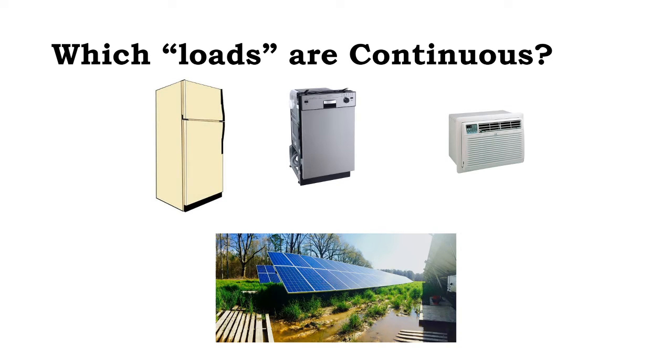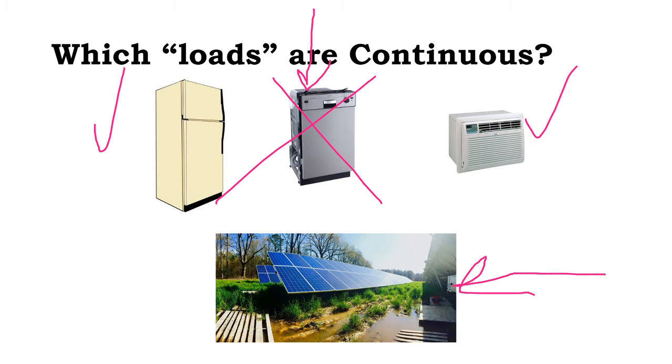So, which loads in here are continuous? Your refrigerator's running all the time, your air conditioner's running all the time, your dishwasher is not running all the time. The dishwasher is not the continuous load. Is solar a continuous load or a non-continuous load? It's not on at night, it's on during the day.